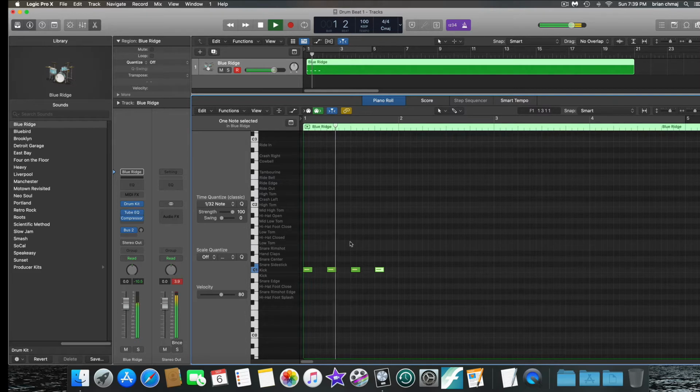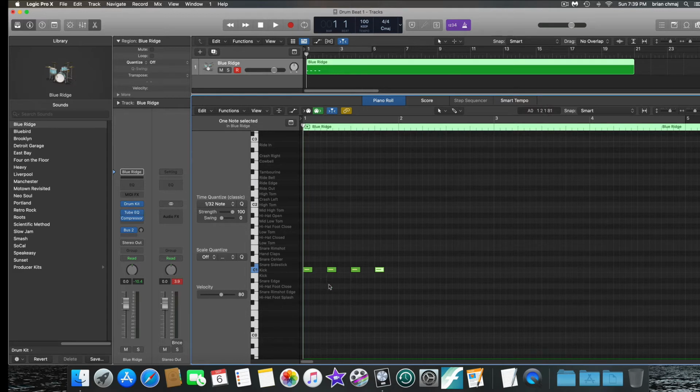And now if I hit my spacebar or the play button, the kick drum is hitting exactly when the click is hitting. Listen to that again. For this exercise, the bass drum is right on the click, so I can turn the metronome off if I want, or I can leave it on.